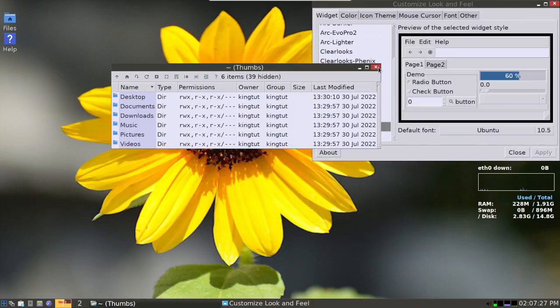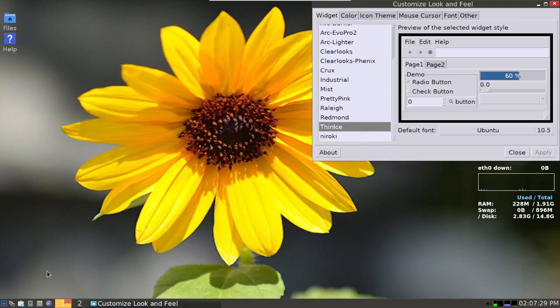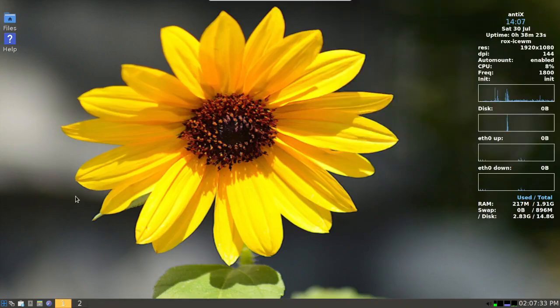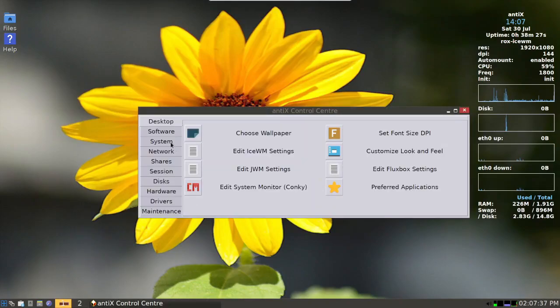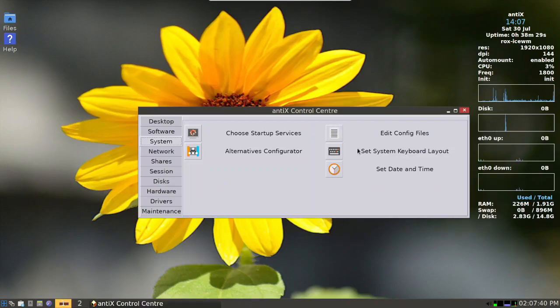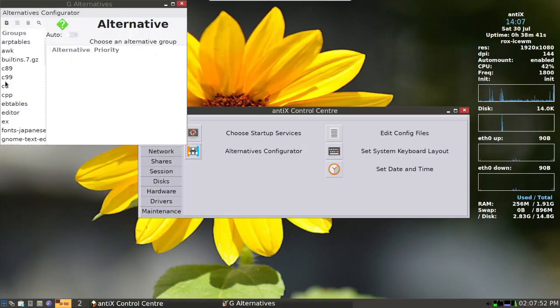Yeah, let's get out of here. Let's get out of here as well. Go center. Nope. Edit config file.